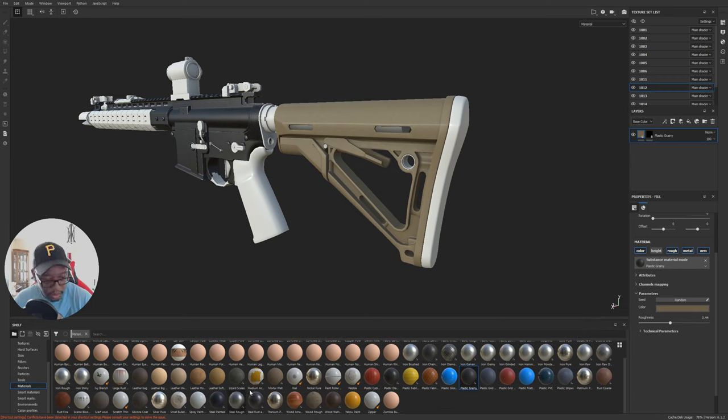Let's see, silicone. That might work. All right, let's try the silicone. So I'm going to put the silicone right here.